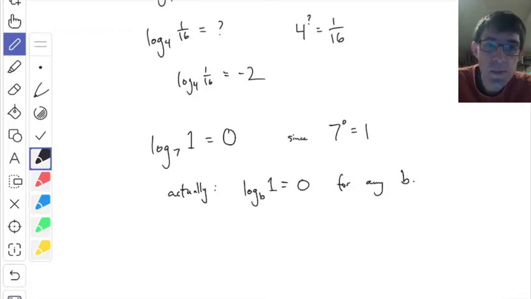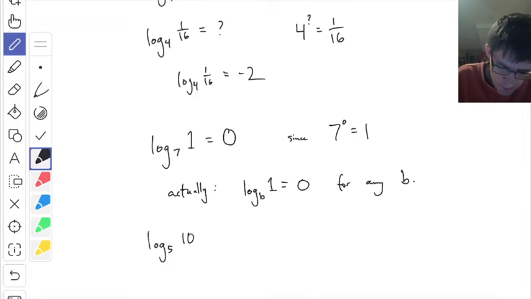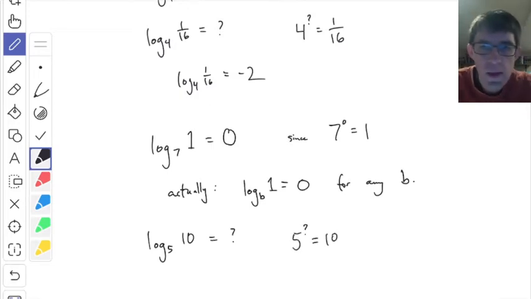Great. So it is possible to do logarithms in your head sometimes, if you get lucky. Like if I just choose numbers at random, then there's no way to do that. Like if I ask you, say, what is log base 5 of 10? This looks like maybe you can do it, but actually you can't do this in your head, because what I'm asking is 5 to what power equals 10? And the answer is, I don't know. I mean, 5 to the 1 is 5. 5 to the 2 is 25. It doesn't hit 10 by any number that I know of. So actually the true answer to this problem is some kind of weird irrational number.